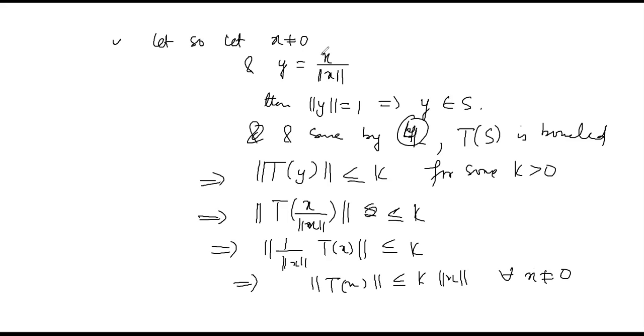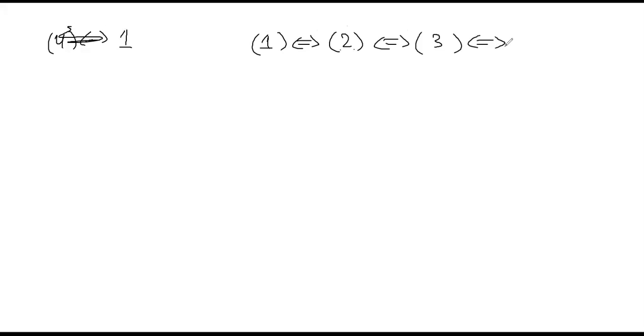मैंने कंडीशन क्या ली थी? Not equal to 0. लेकिन 0 के लिए तो ट्रू मैंने पहले ही बताया था, क्योंकि 0 के लिए तो trivially true है. Hence I can say norm of tx is less than equal to k times norm of x for all x belonging to x. So एक और कंडीशन प्रूव हो गई. Now the fourth one, the last should be 4 is equivalent to 1. What was that? कि नहीं हमें नहीं करना, जरूरत ही नहीं है, हम तो सारे कर गए है ना. वो तो अगर हम सर्कल में करते तो वो तो खुद ही हो गया. हमने प्रूव किया 1 is equivalent to 2 is equivalent to 3 is equivalent to 4.